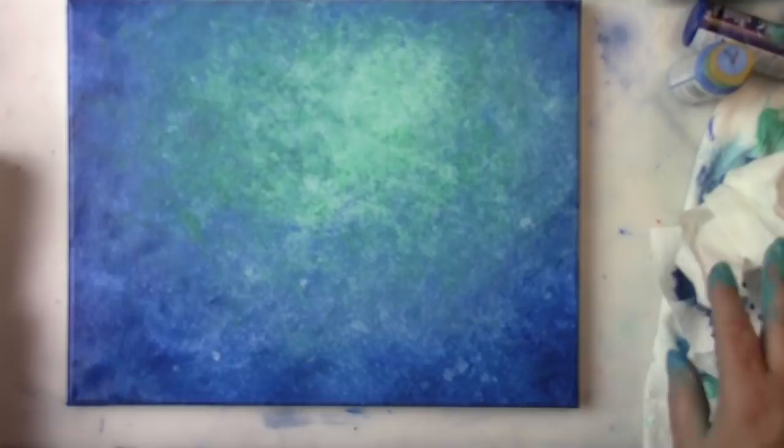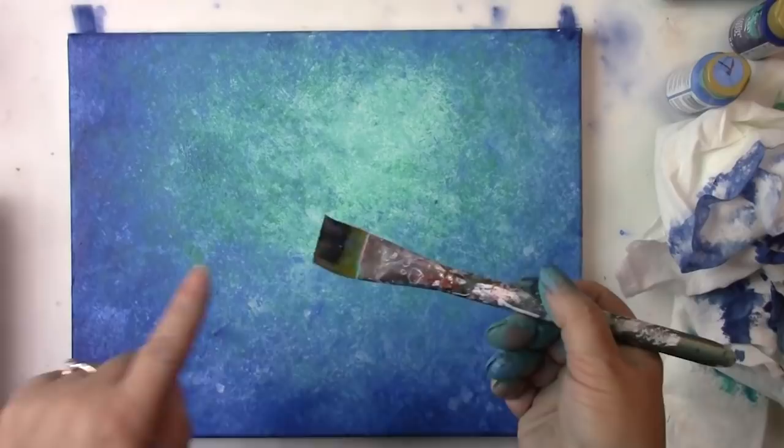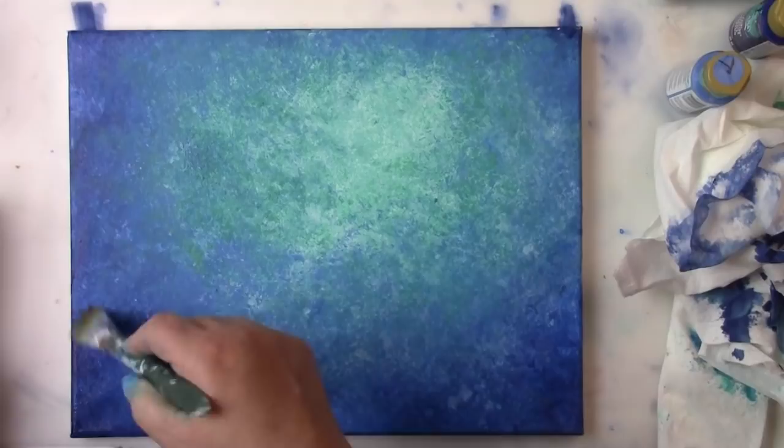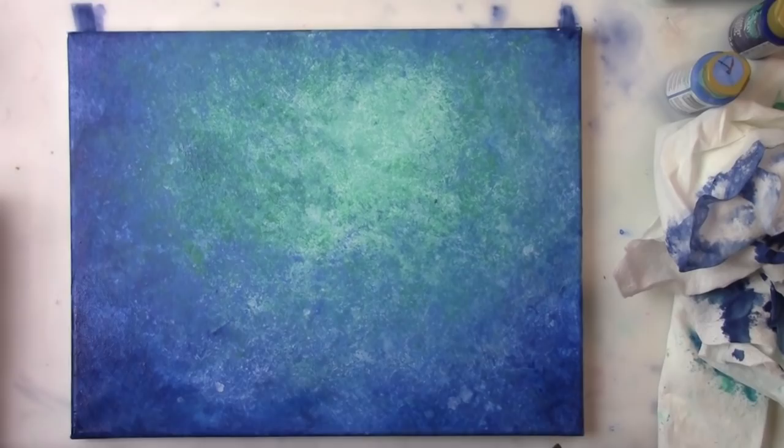So now that it's dry, I've decided that I really want to have even more depth. So I've just added like half of my brush with the Prussian blue and wiped it on my palette. This is called side loading because you just load part of your brush. And I'm just adding some more depth, and you can see how much darker and smoother that is than the outside corners.